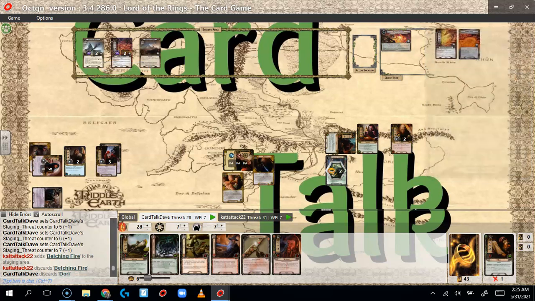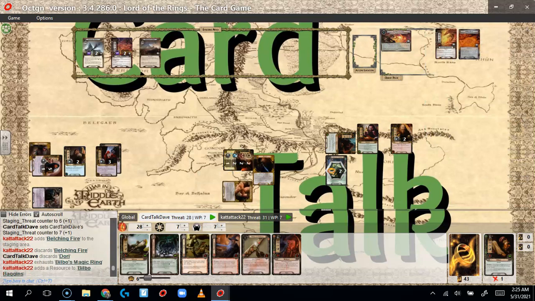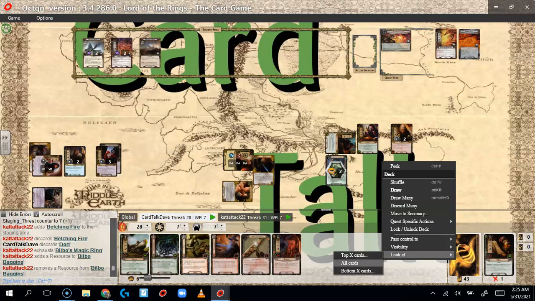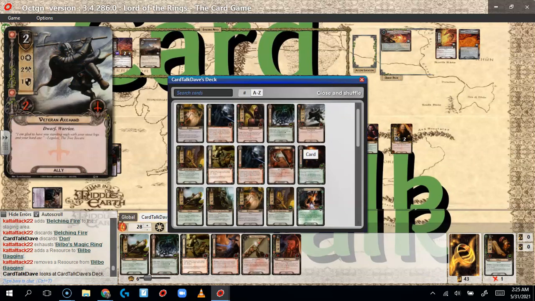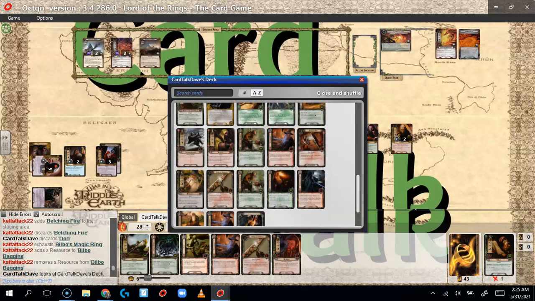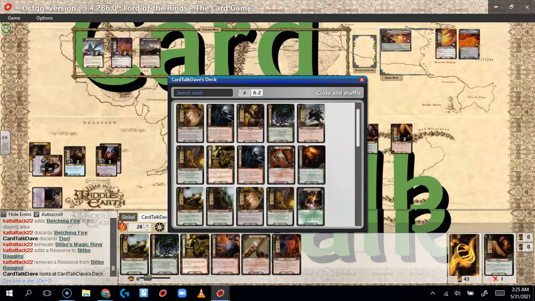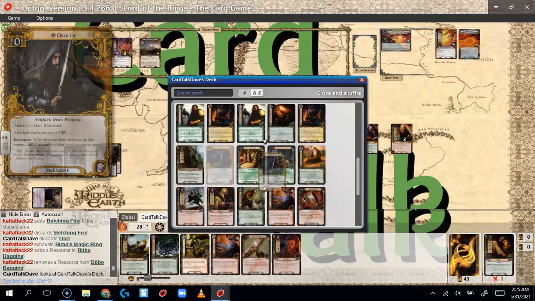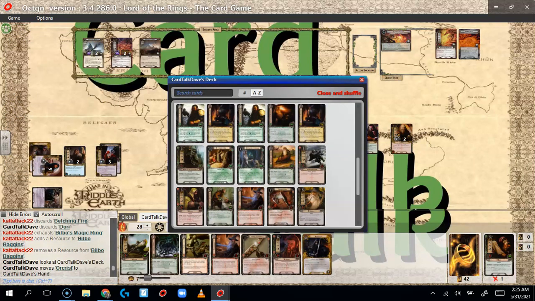Right. Okay, so let's exhaust Bilbo's magic ring to give Bilbo a resource. All right. And then do we want to go dig out Orcrist? Yeah, sounds like a good idea. Okay, so let's do that. So I will go find Orcrist. Because there's no limit on him digging stuff out of the deck, right? I don't see that restriction on the card. Okay, now I have to find where there's Orcrist. Okay, so we'll close and shuffle.